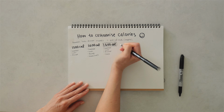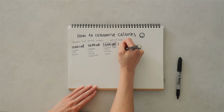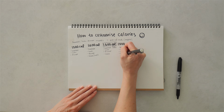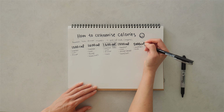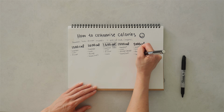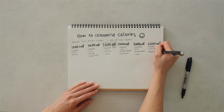That's exactly what I prepped. For 1,800 calories, you can have breakfast, lunch, a double portion of the dinner, and half a portion of the snack. For 2,000 calories, you can have breakfast, lunch, a double portion of the dinner, and the snack. For 2,200 calories, you can have breakfast, double the lunch, double the dinner, half the snack.